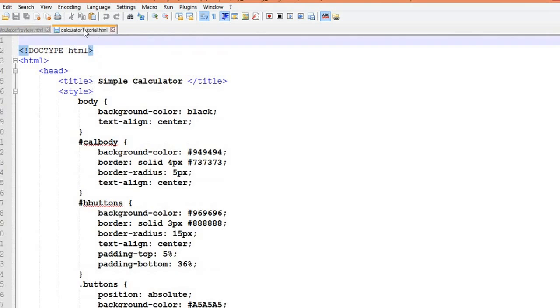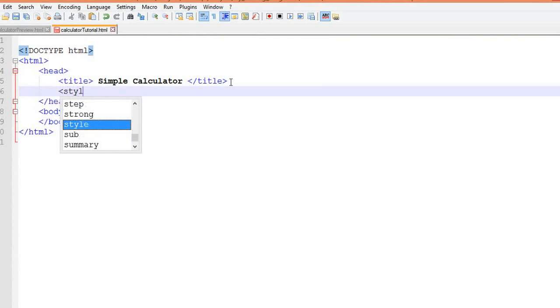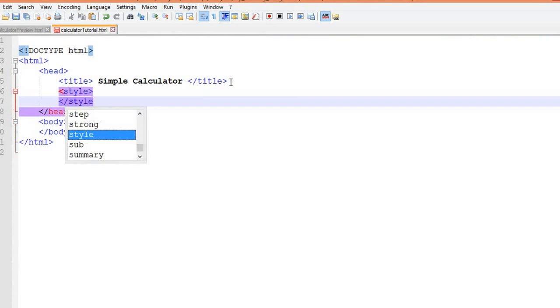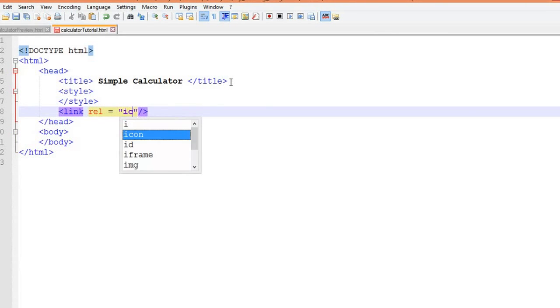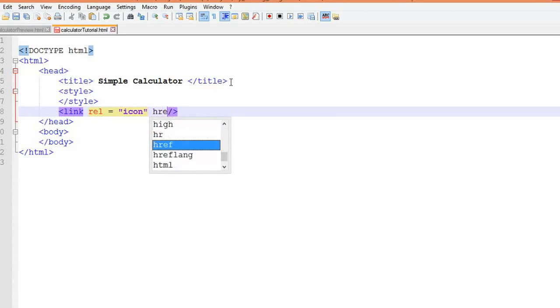Then just put these style tags as empty and just make a link tag right here. Put the rel to icon. I'm going to show you.